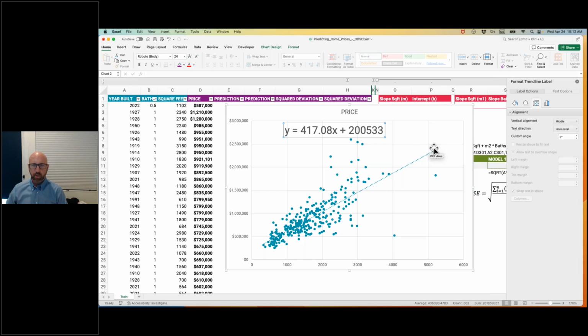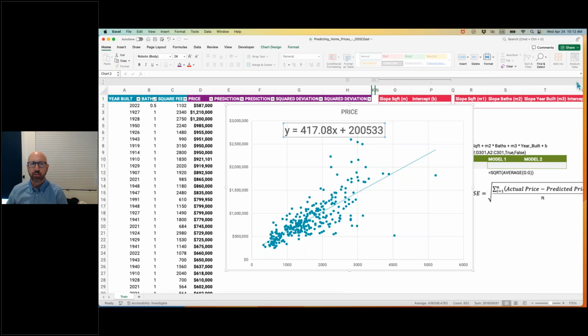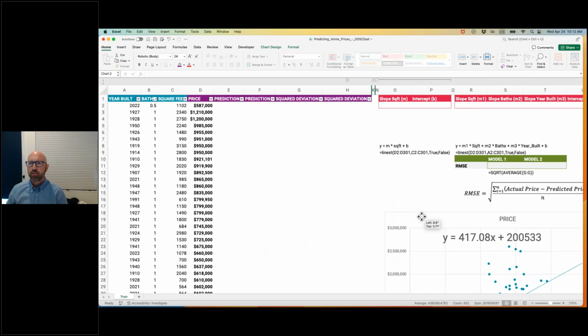So far, we have been able to create a linear regression using just one variable, which is square footage, and using just this chart. I'm going to teach you how to do the same thing using functions. For that, I have this table here at the top where I have a slope and an intercept. I want to create a model that looks like this, y equals m times square footage plus b. And I'm going to use this function called linear estimator, or LINEST.